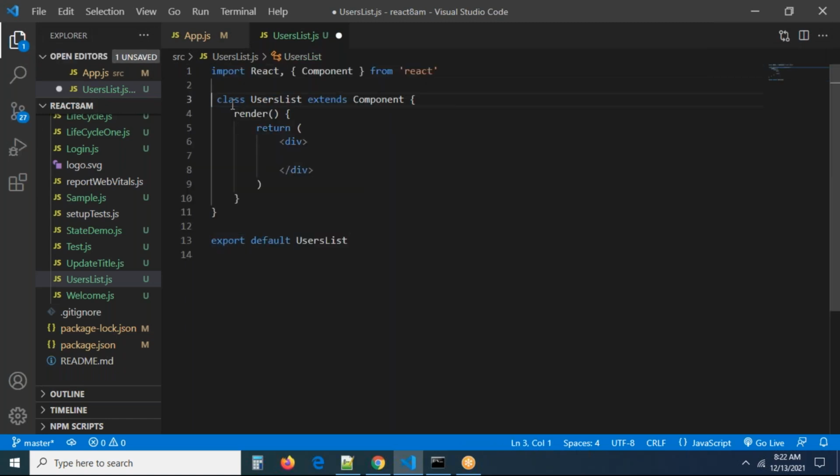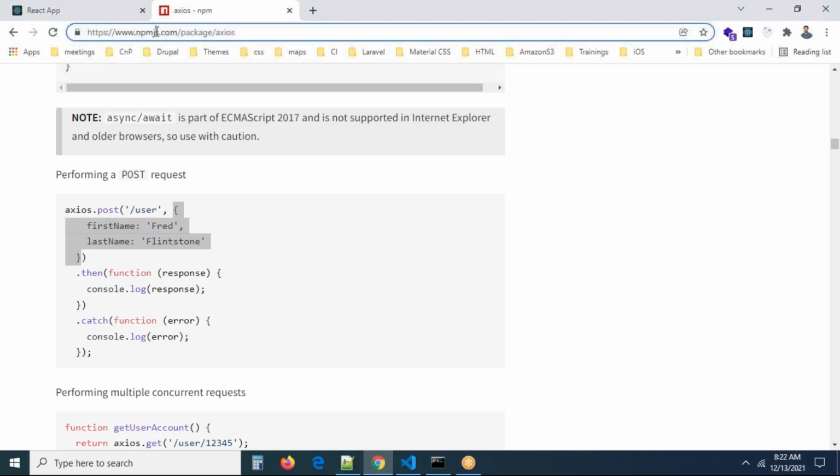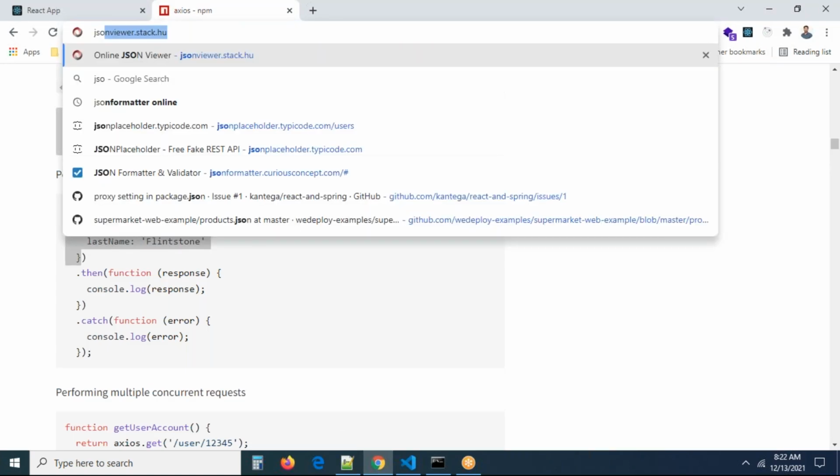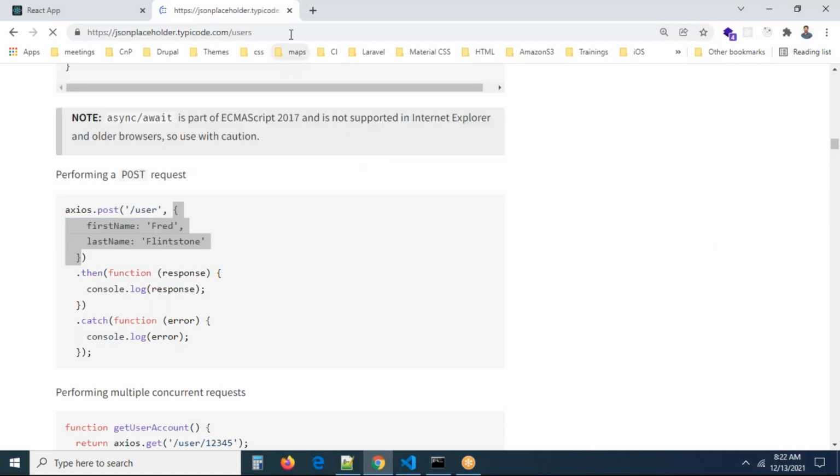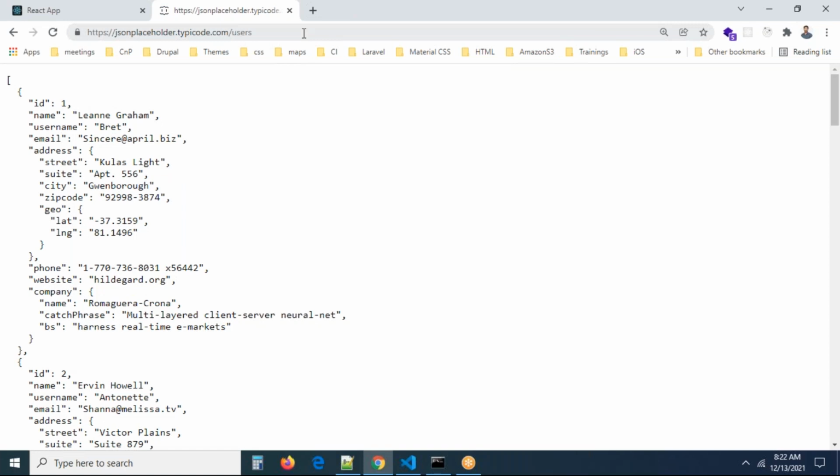So from here we have to get the data. Let us see how we can get the data. I have to display the list of users. First of all, to display the list of users, where is that list of users data? You have to know that, right? So I have an endpoint URL. Let me give you that endpoint URL, JSONPlaceholder slash users. Okay, I have an endpoint URL here with me. If I send a request to it, it will give me an array of objects.